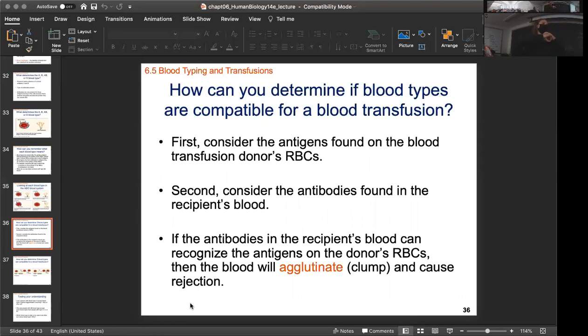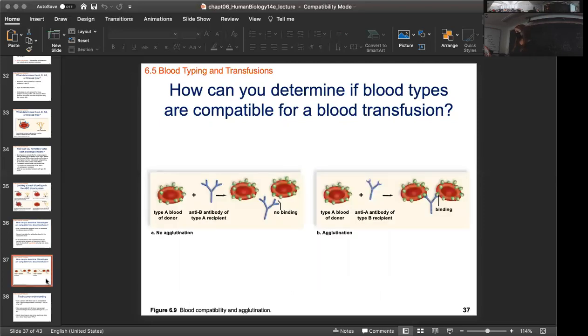essentially they come together and form that clumping, which is what we did in lab to figure out what type of blood you had. We put the clumping serum on those different types of blood, or the blood sample that you did, and if there was clumping, we knew that's what type you had. Well, that clumping isn't normally good in your real life, in your body. And that's what would happen if you didn't find the perfect match for somebody who needed a blood transfusion.